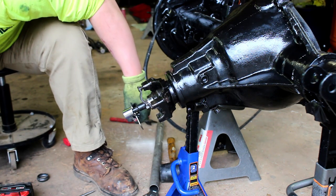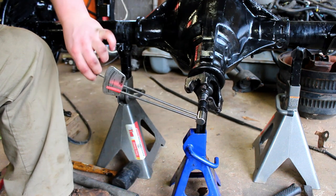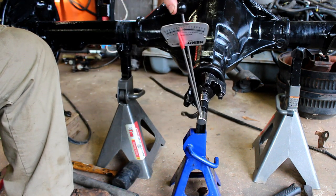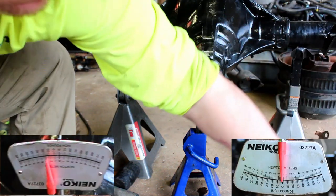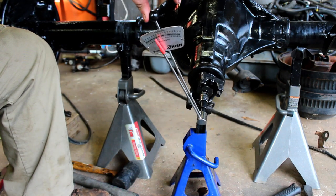There's a pinion preload range of about 15 to 22 inch-pounds, but that's not including the pinion seal installed. The pinion seal adds some resistance, so you're looking for about 25 inch-pounds with the pinion seal.